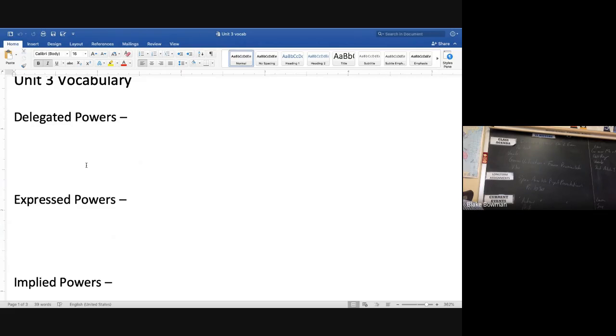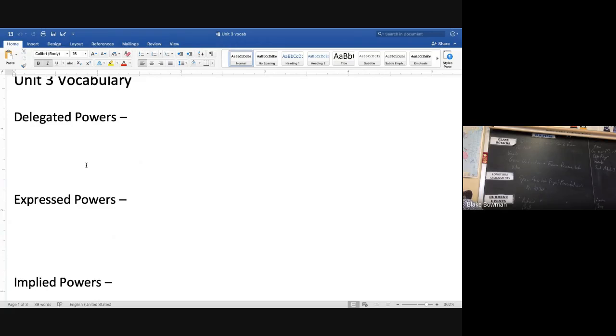Okay, good. And what are some examples of express delegated powers? Power to declare war. Yeah, declare war. Good job. What else? What's another example? Just one more. Alex? Establish a post office. Yeah, post office. Good job. Coin money. All right. There's a lot of different things. Express powers, delegated powers expressed in the Constitution. Easy way to remember: expressed in the Constitution for the national government.